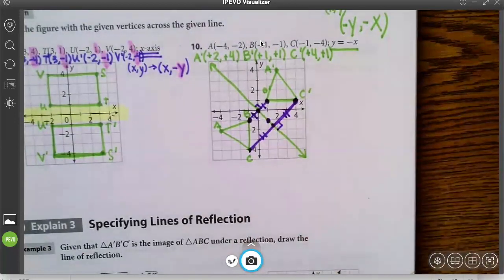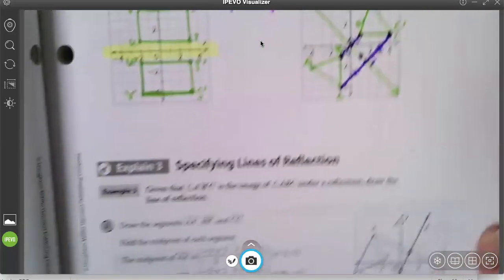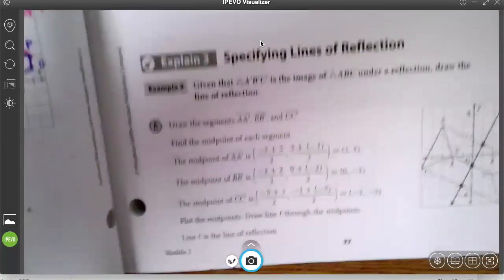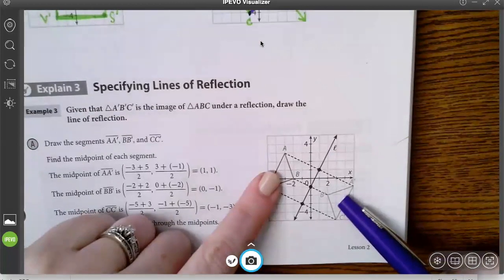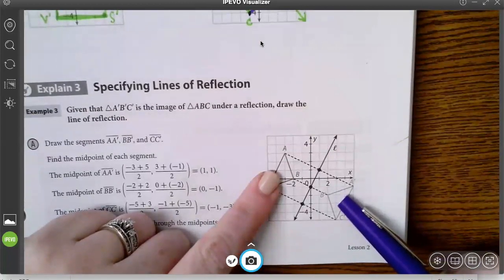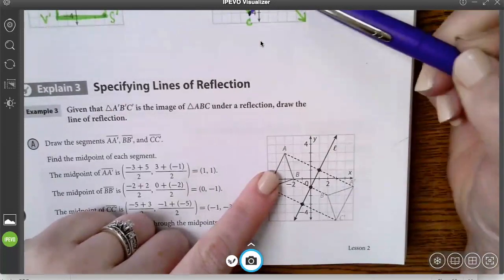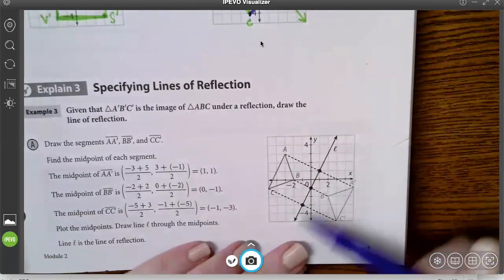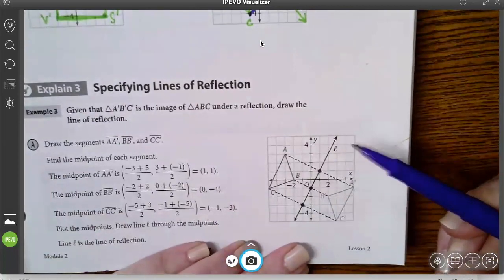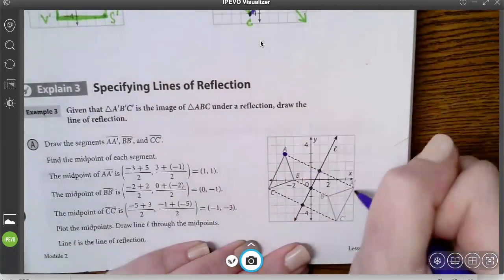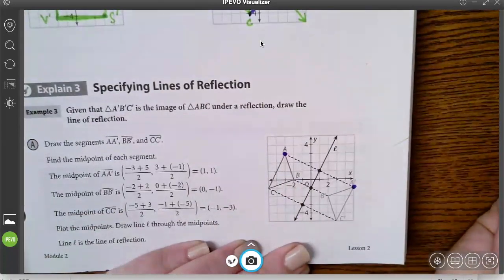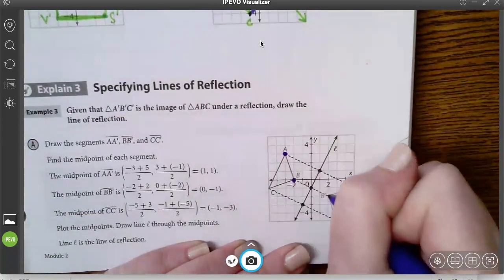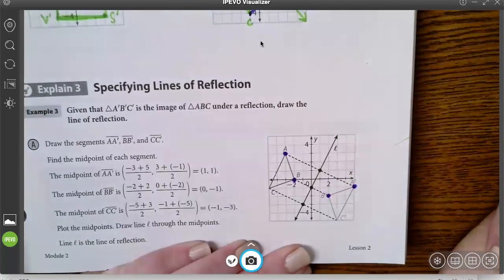The other thing that we might do is figure out what the line of reflection is. At the bottom of 77, you already had these two triangles drawn, and they wanted us to tell where the line of reflection went. So we just do the opposite steps that we've been doing. Instead of having this line, we're trying to figure out where this line went. So you would start by connecting corresponding points like A and A prime. I probably would have started with B and B prime because they're closer together and a little bit less work.